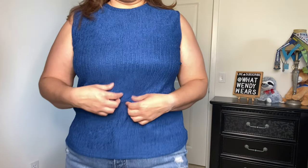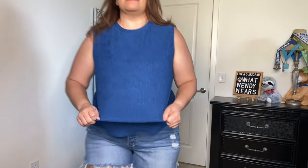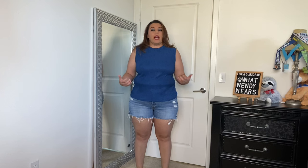Sticking with the vacation theme, I also got this top. It's a sleeveless top in a beautiful royal blue color — kind of like a crinkle material. It has tons of stretch because it's a polyester blend. I could actually even wear this under a business suit for work, but I prefer to wear it with shorts because it's super comfortable. If I go on vacation, I always want something that covers my chest but leaves my arms out so I can stay cool. It's light, comfortable, and I believe you guys will like this.